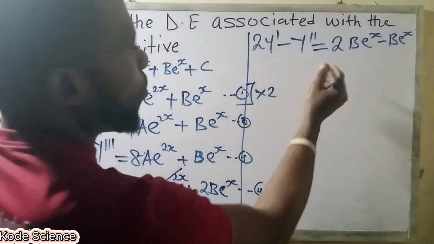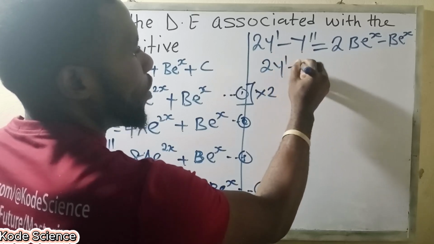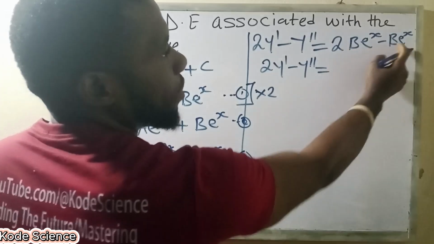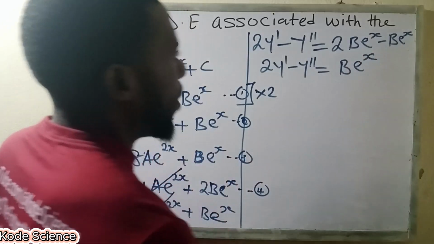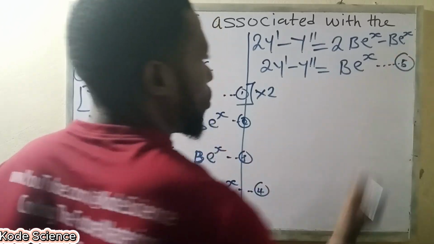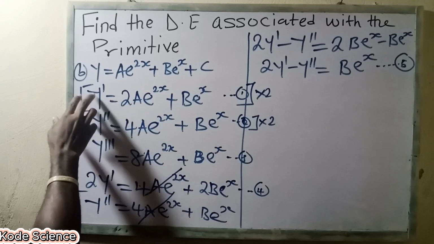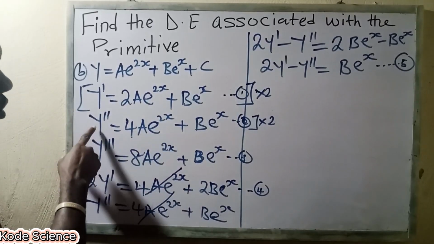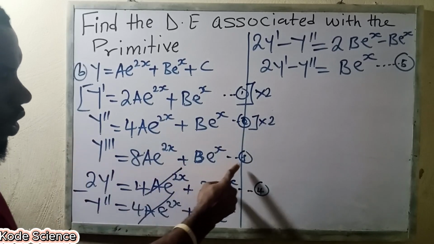And when we do that, we're going to end up having 2y prime minus y prime prime is equal to 2. Two of these will take away 1, so we're going to still have 1 left. Now, let's call this equation 5 so that we can easily pick it out. Now, I already compared 1 and 2. So now let's compare differential equation 2 and also differential equation 3.